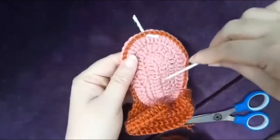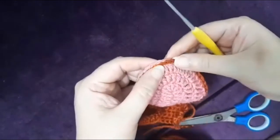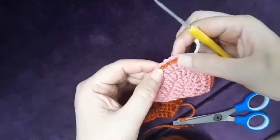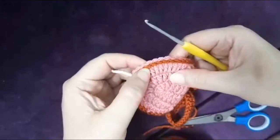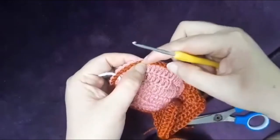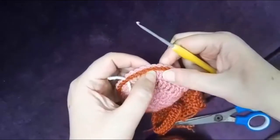Now in the middle of the shoe sole, this is the middle, I put a stitch marker. So count from this side 7 times, 1 2 3 4 5 6 and 7, and from this one 6 times. Okay, 6 from this side and 6 from this side.